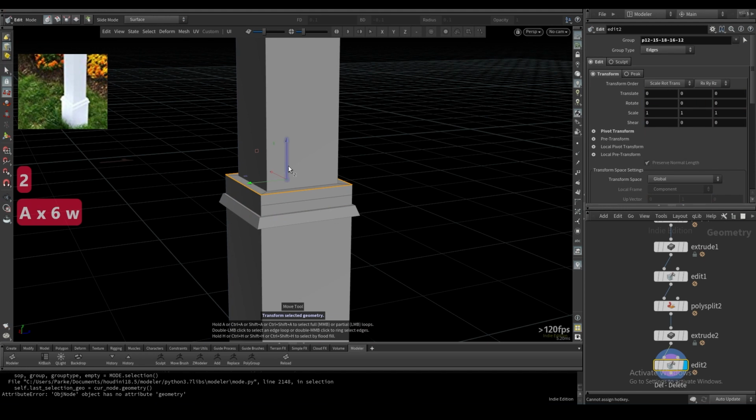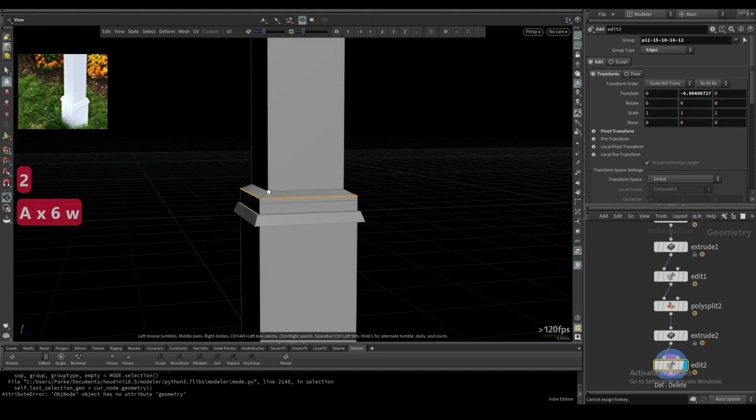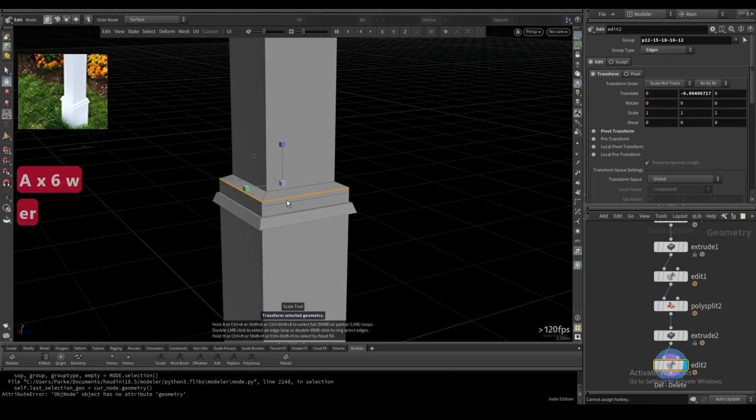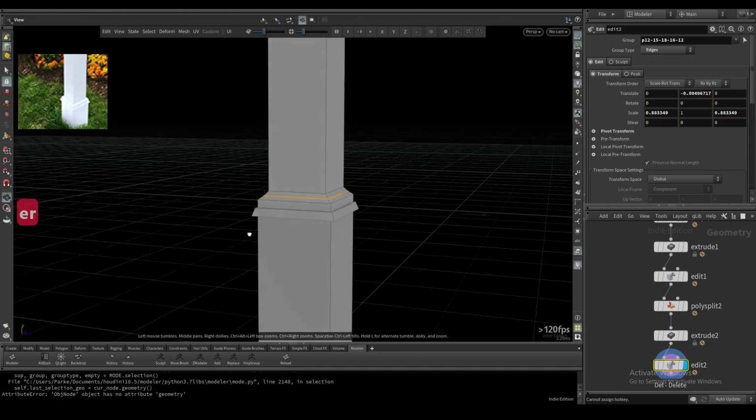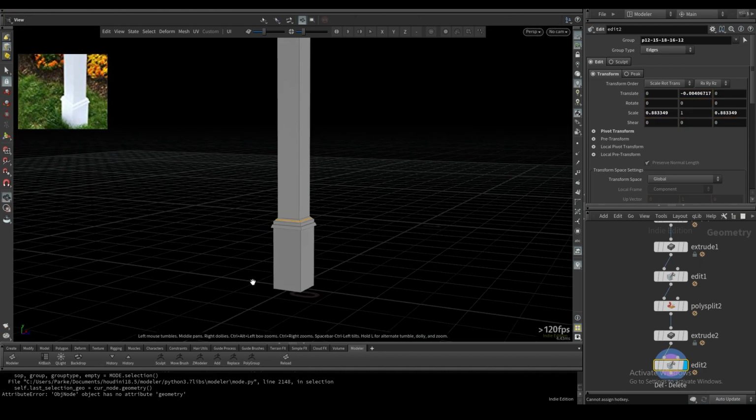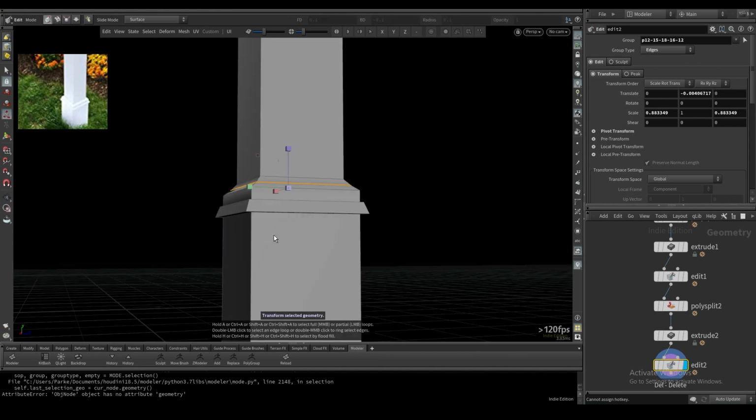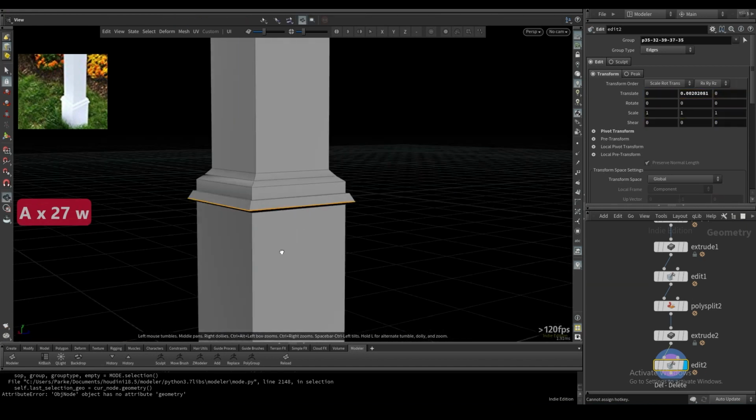Select this loop. W to move these down a little bit. And then maybe even do another R to move these in. All right, so there's the bottom little part of our post. Maybe I even want to add a little bit more detail to this, and I'll select these, W, and move these up just a little bit so there is some kind of curve going on there.